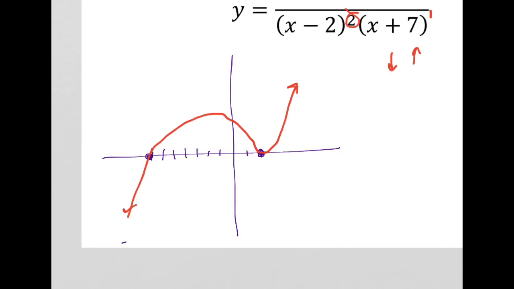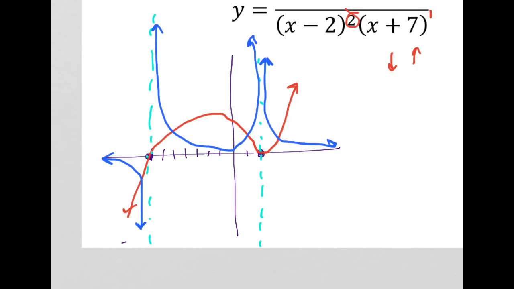And now we can use this to get our rational function. Anywhere I had zeros, I am going to have vertical asymptotes. So there and there. Anywhere I'm negative, I'm going to have negative branches. Anywhere I'm positive, I'm going to have positive branches. That makes it really nice and quick to graph it.